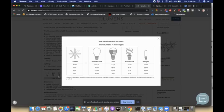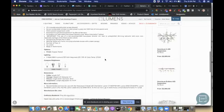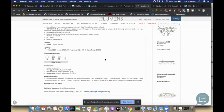It's pretty close to fluorescent, but slightly less. And over time, of course, that is less. And then it shows you how bright it is. So for the same amount of wattage, you actually get a lot of light off of an LED light. And then the other really important piece is, and you can Google this, as I talked about yesterday, the Kelvins.